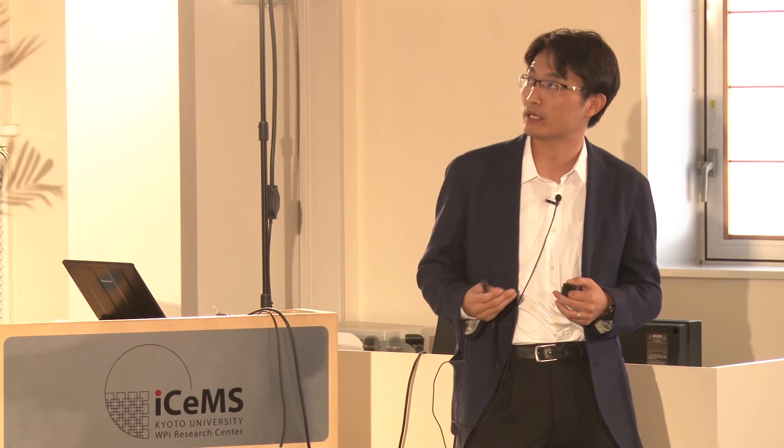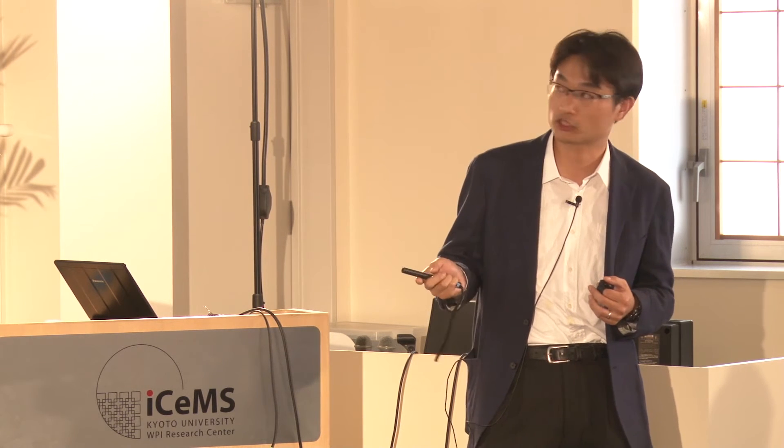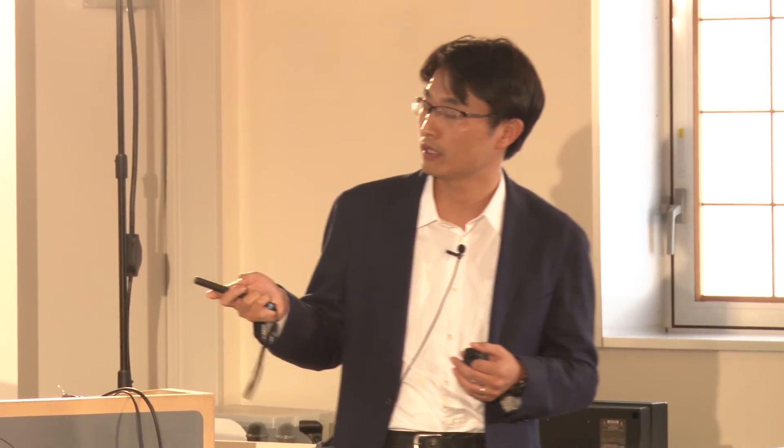Another application is medical imaging. This is a cancer tissue of human skin taken in the visible frequency region. The solid black line indicates the cancer region, and the dashed line indicates the normal region. It's hard to distinguish between these two regions. But by using terahertz light, you can distinguish them because terahertz light is strongly absorbed by water molecules. The cancer region has less water content compared with the normal region. So when you shine the terahertz light onto this tissue, the transmitted terahertz light in the cancer region is higher, allowing us to distinguish the two regions.